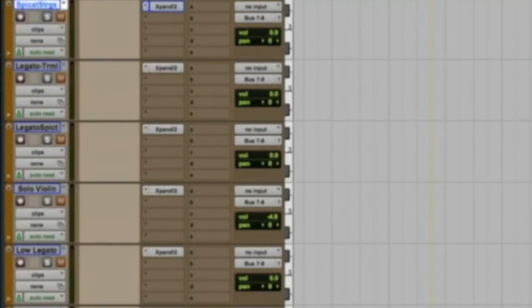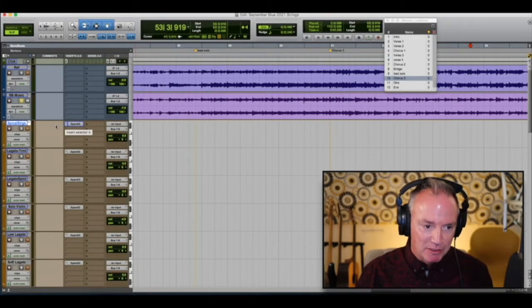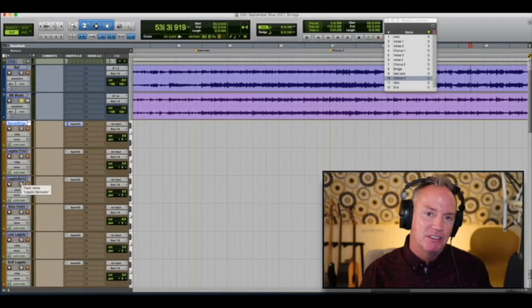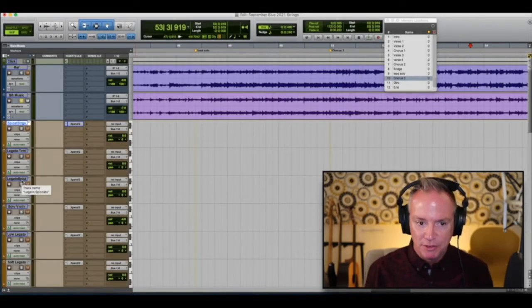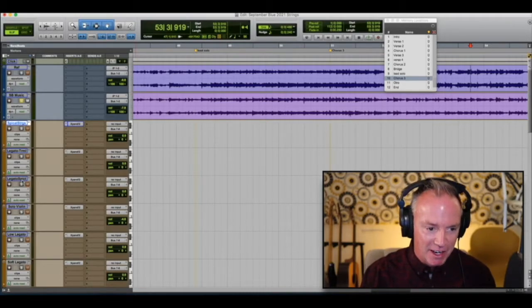I started out with 10. I think I made like 15. I auditioned different string sounds, like the staccato strings and the legato strings. And each setting has a different treatment of the string. It's played a little differently, whether it's nice and short or nice and long, or if it has a tremolo in it or something. So I have an assortment of things there, starting with this one.